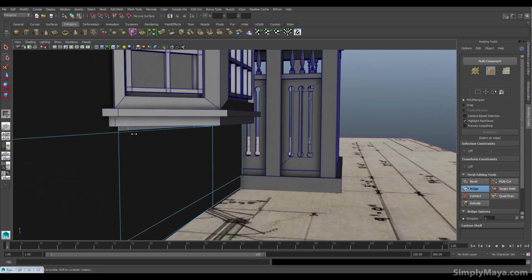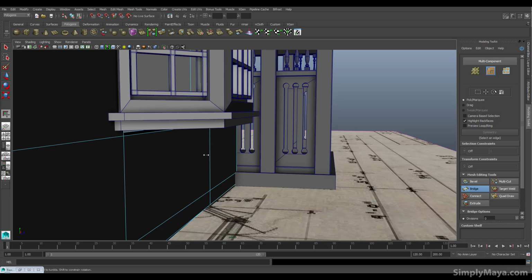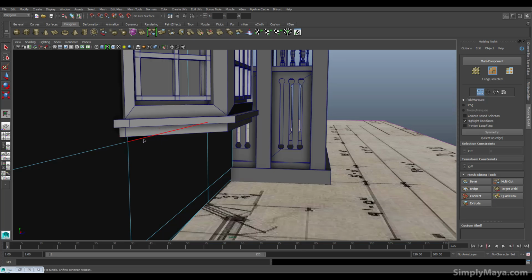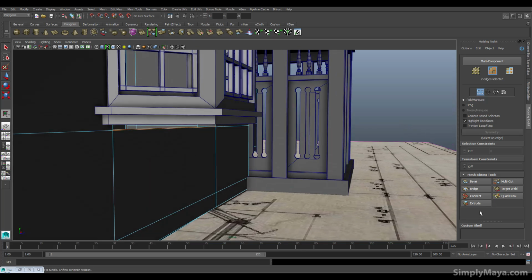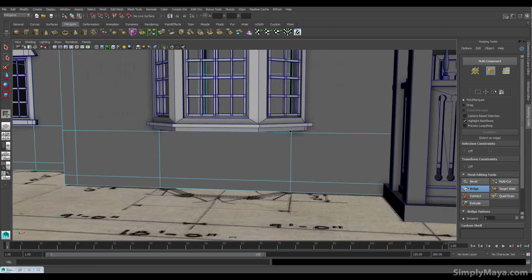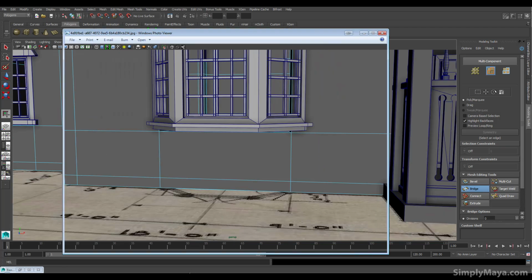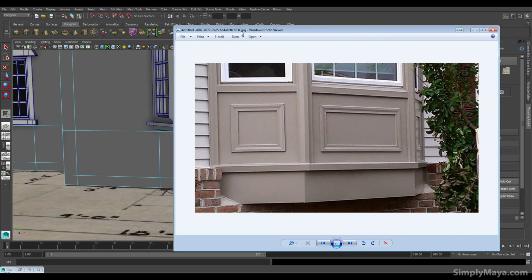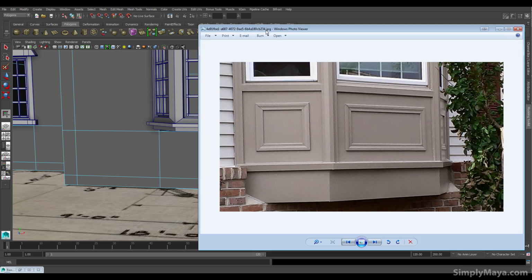And one final hole to fill in up here. Now this hole's not strictly necessary to fill in, as nobody will ever see it. But you know, while we're here, might as well. Okay, bridge, and that filled in that hole. So now we've got this window to make, and I'm actually going to keep this reference open on a separate window, but I'll pull it back in if I need to refer to it.